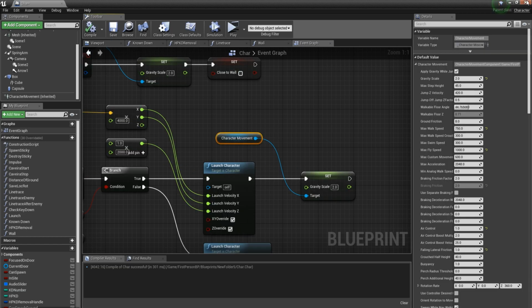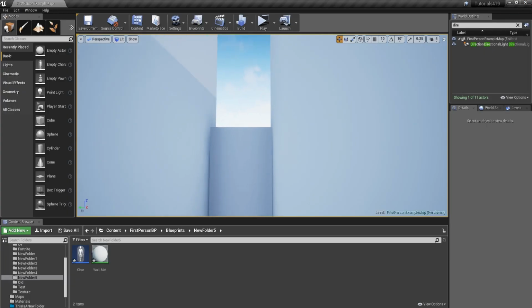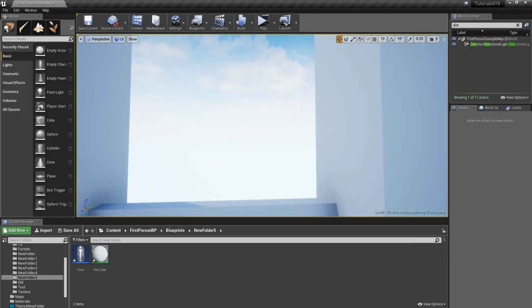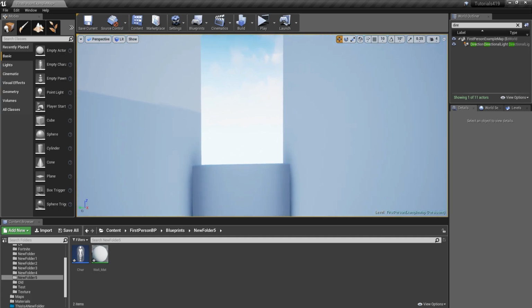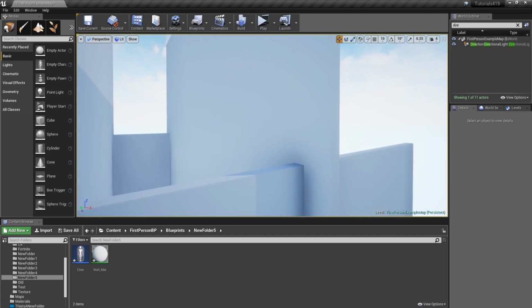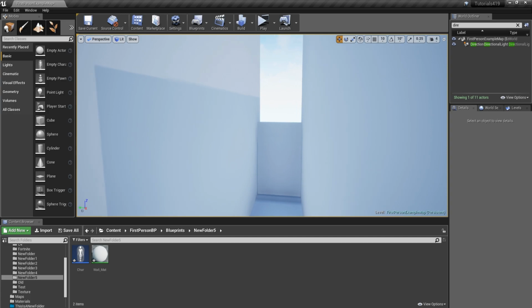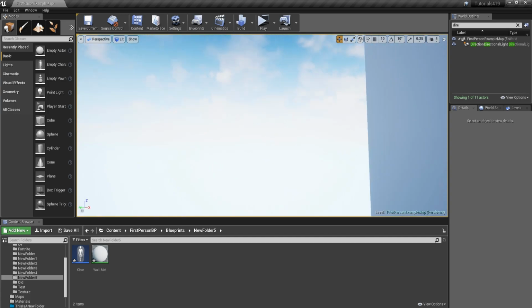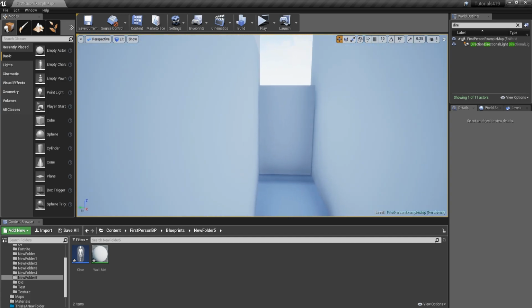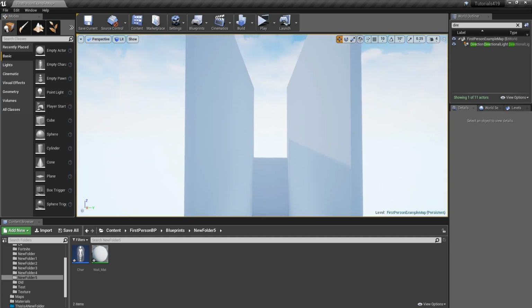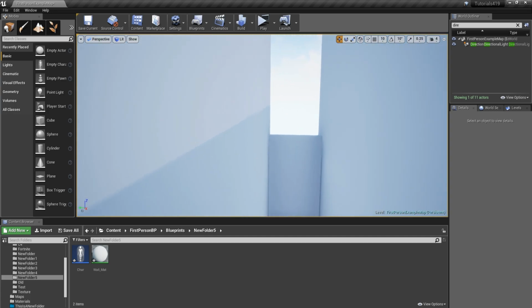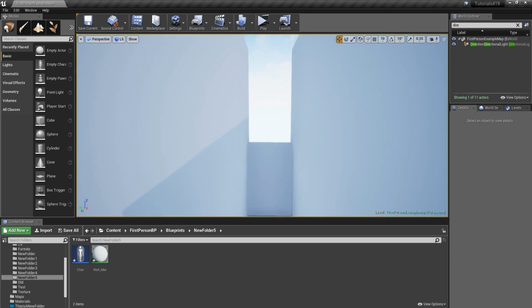So this is pretty much all for today's video. Not something complicated, but a really cool mechanic. People have requested some parkour mechanics, so here it is, the first one. Hope that you enjoyed this video, and even though it's pretty simple, I think the mechanic is really cool. Usually you can find this one in Assassin's Creed, and as well as Titanfall maybe.